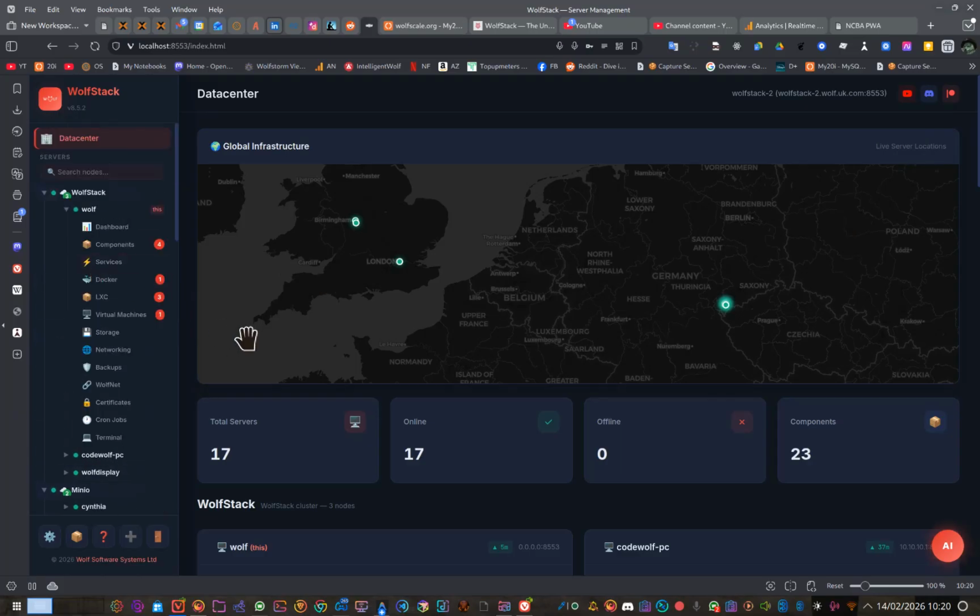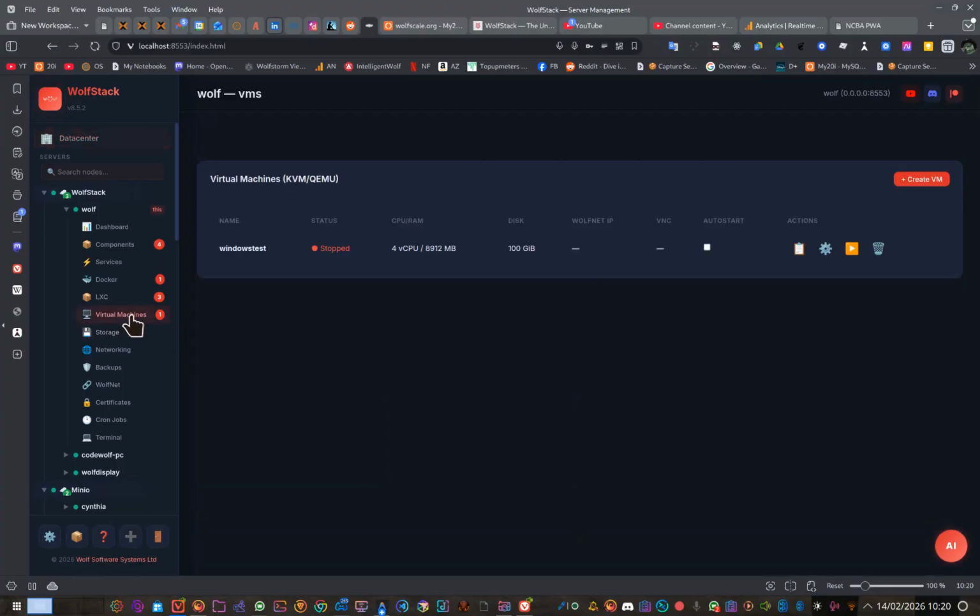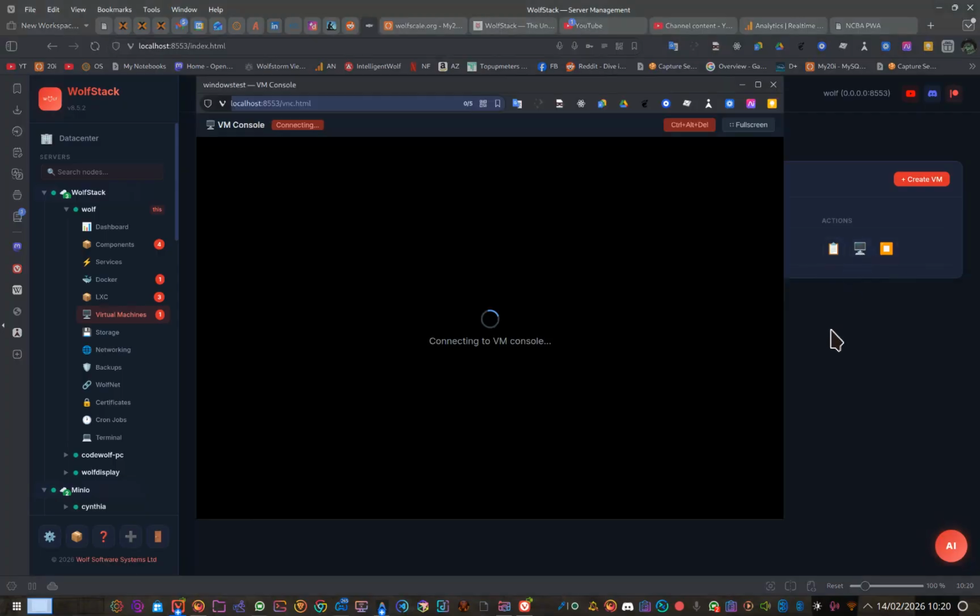If you find a bug or your particular version of Linux doesn't work right or something like that, again, just jump on the Discord, or you can leave a note on GitHub, and we'll have a look at it, because obviously this is very sophisticated what this is doing. But even running VMs and things like that. So this is a Windows VM with 4 cores and 8 gig of RAM, and I'll just run it there and then pull it up. Look how fast it is. And this one's actually running on my local machine, but even remotely they're really quick.